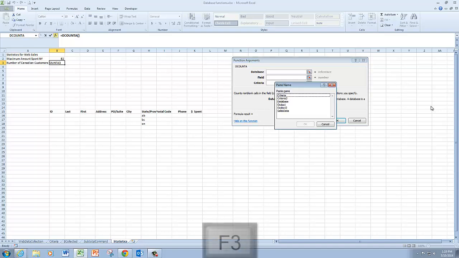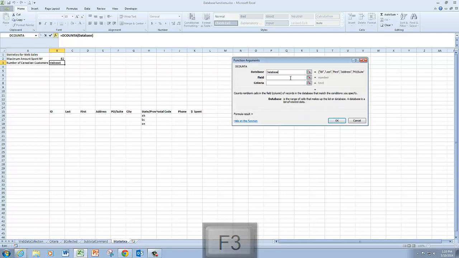So I'm going to press F3 and double click database. The field that I'm going to use is the state province field, because this time I'm simply counting. I'm not doing any math calculations.